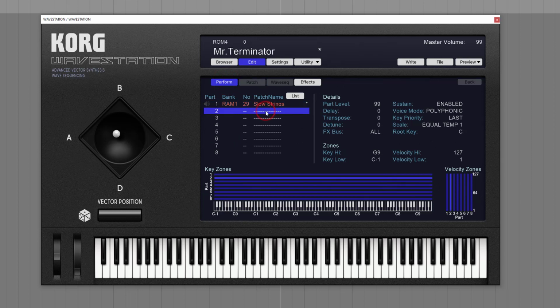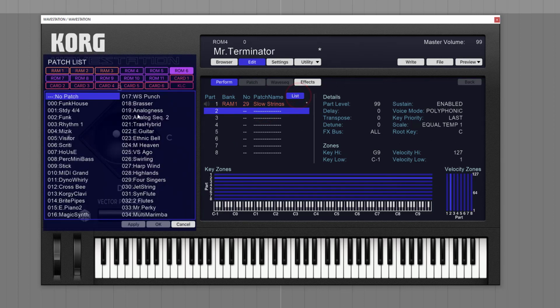So I'm going to go into part 2 here. I'm going to click list, and let's search through here for something. Yeah, I think the strings make for a nice bass in the pad, but there's not a lot of movement. Maybe some slight vibrato I hear. Maybe it's placebo, but that's a good bass. So I want something kind of on top of it to swirl around, and maybe something a little more high pitch. So let's search through these patch lists here and find something to stack on top.